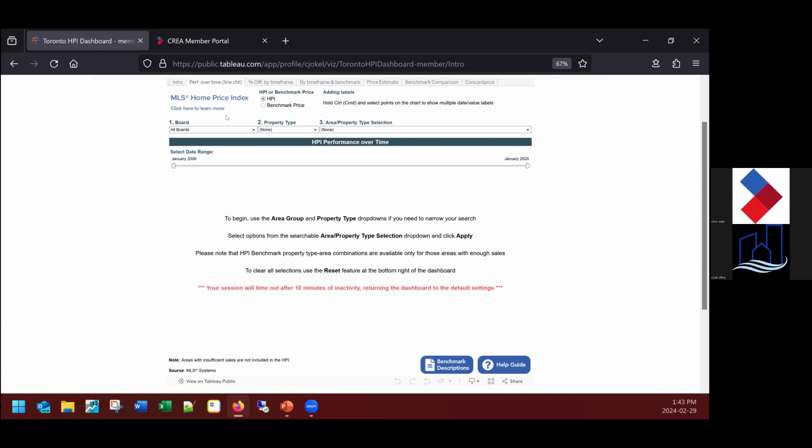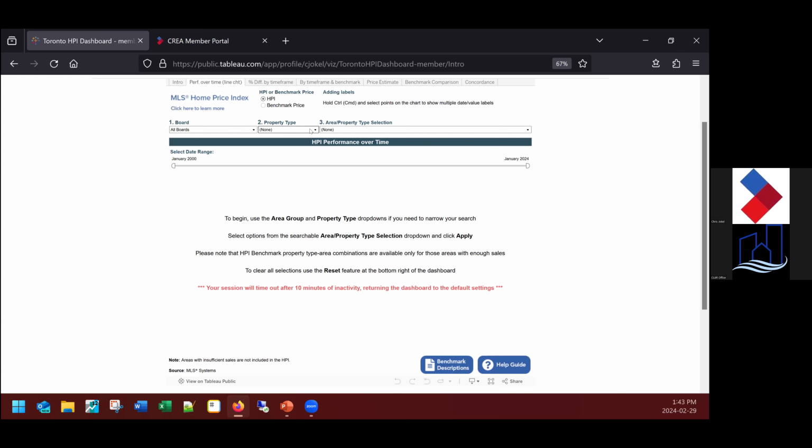The way that you can select data on this, because the great thing about being with CLAR is that you not only have access to the former boards that were recently absorbed into CLAR, you also have access to TREB and Barrie as well. So this is the main filter that you can use if you want to narrow it down to a specific board or former board area.